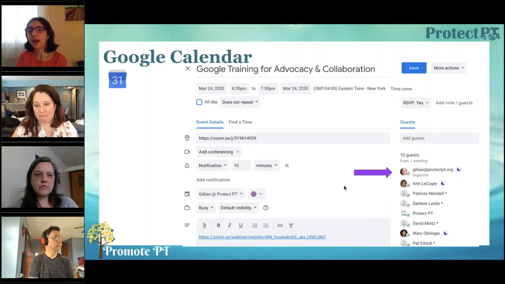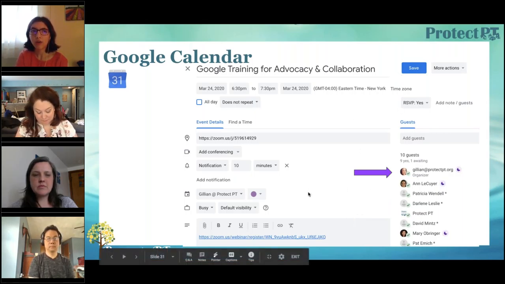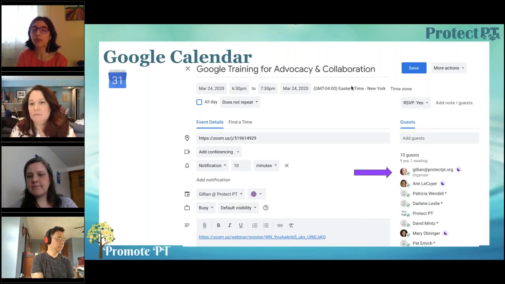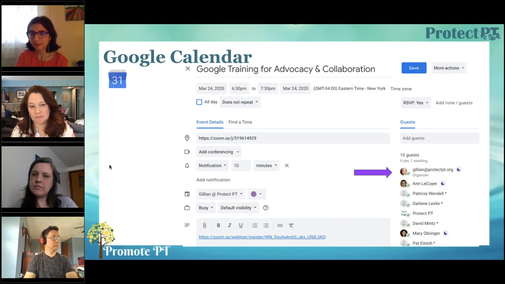And then to the side, we have the calendar organizer. And that's important to know if there are changes that need to be made to the meeting in the Google Calendar. The organizer needs to make those changes for it to apply to everyone. Otherwise, if you try to make changes to someone else's event, it's just going to reflect on your calendar, and that can cause some issues. And then below that, you can also see who else is going to be on the meeting, and you can see whether they've RSVP'd yet.